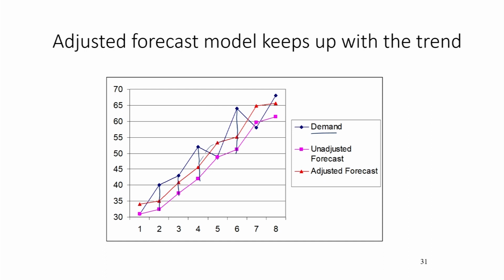Okay. Here pink color is rather matching. So, here it is slightly opposite, but in most cases you will find that error is less with the orange color as compared to the pink color. Few exceptions are there, like here there is an exception, but overall we are finding adjusted forecast is better than the unadjusted forecast, because there is a trend and you are ignoring the trend. In the unadjusted forecast, you are ignoring the trend, whereas in adjusted forecast you are taking care of the trend which is existing.